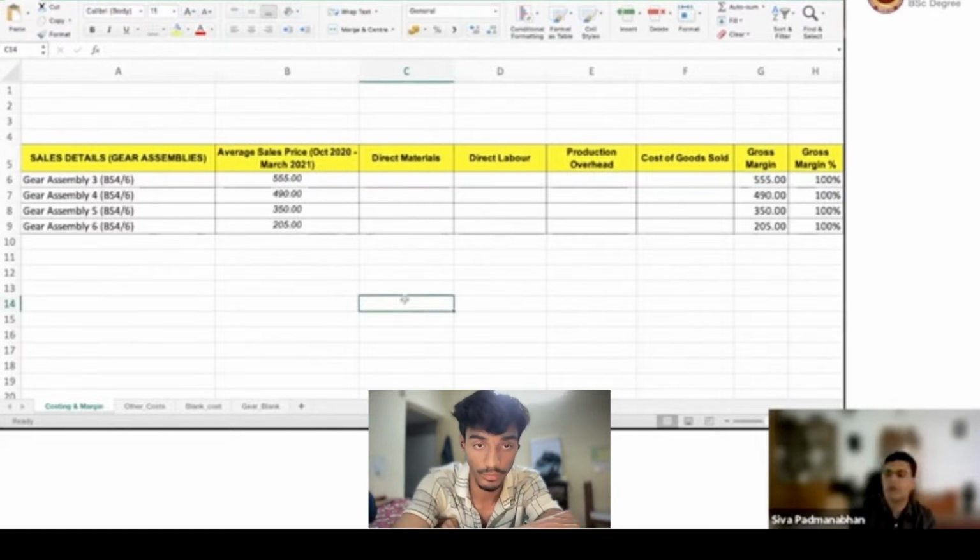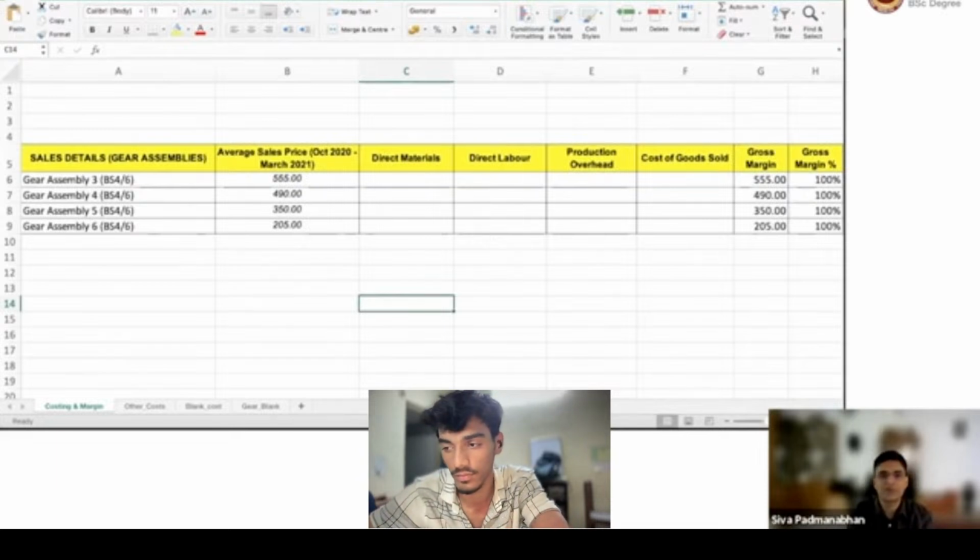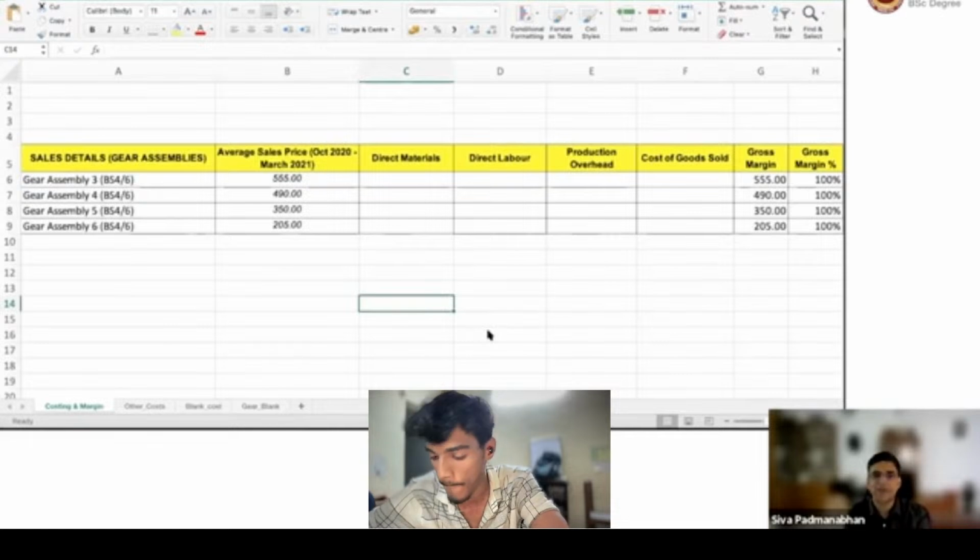So we have seen that the company makes 10 different gear assemblies. We have shown a couple of them here, 3, 4, 5, and 6, right? And we know from the very first spreadsheet what the sales price of these products is. We looked at it for the 6-month period from October 2020 to March 2021. So each of these products sells at a certain price, but how do we know which products are making more money for the company? Which products are more profitable?